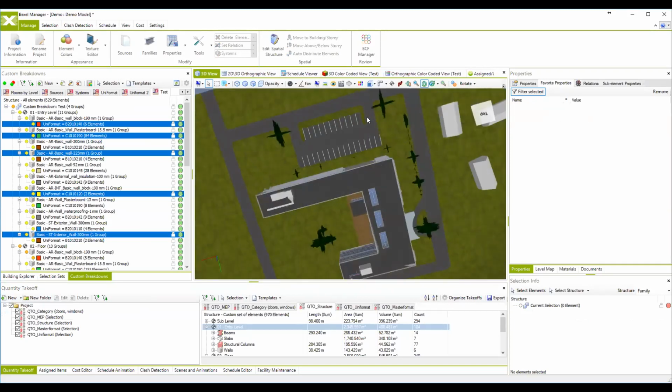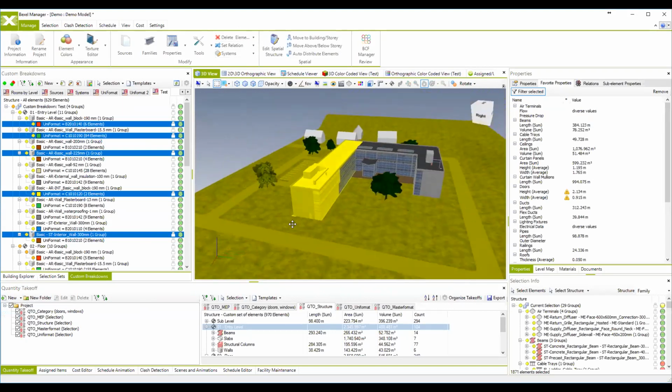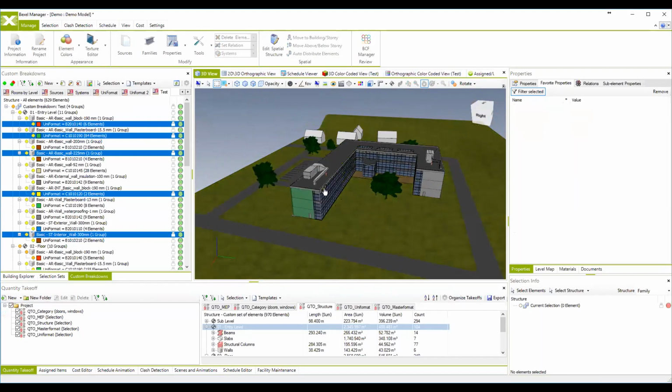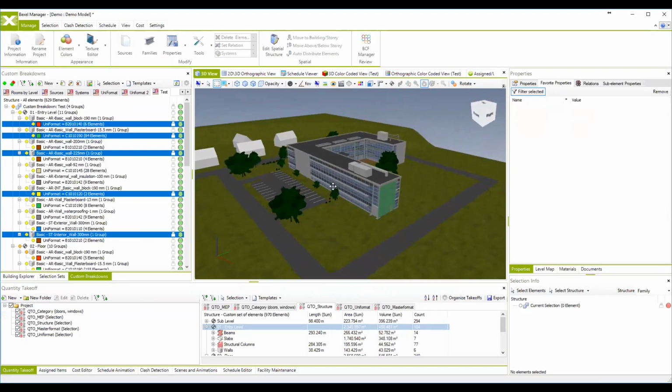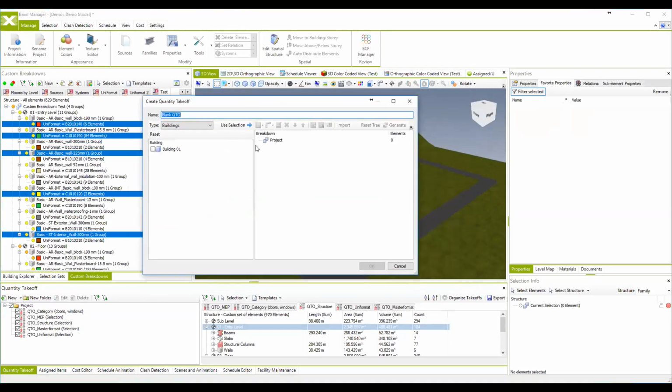The first one is when we select any of the elements, we can create from selected elements, but the best way for performing this analysis is from a blank quantity takeoff. And now we have more options for selecting and creating a different custom breakdown for quantity takeoff.